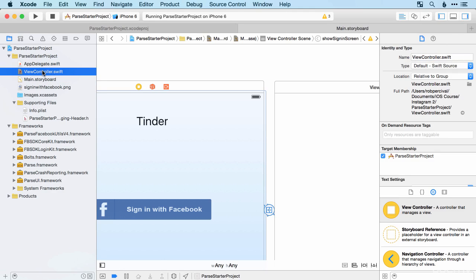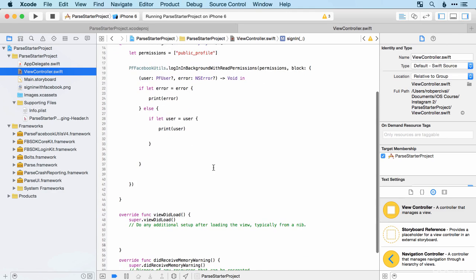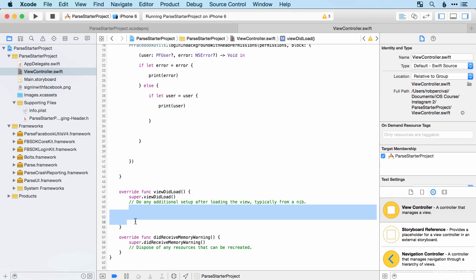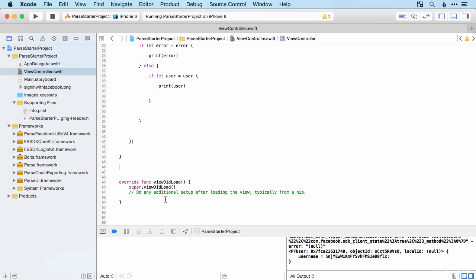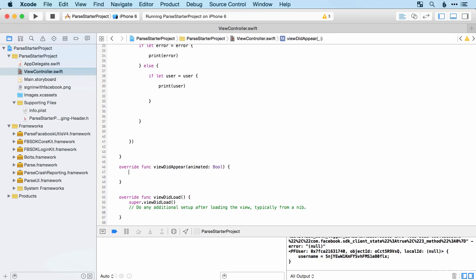And then we'll jump over to viewController.swift, and remember we need to put our segues in the view did appear method, not view did load. Not getting much help from autopredict here, so we'll just type it out ourselves. So view did appear, animated boolean.